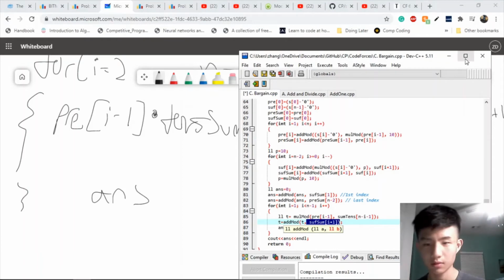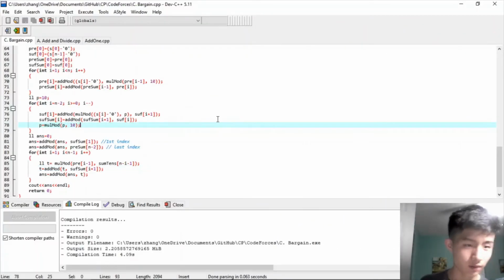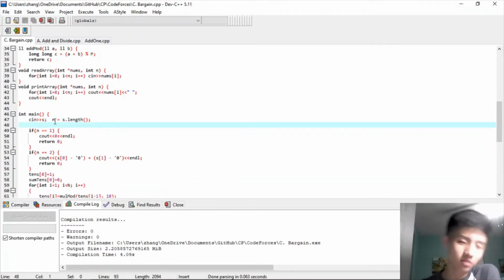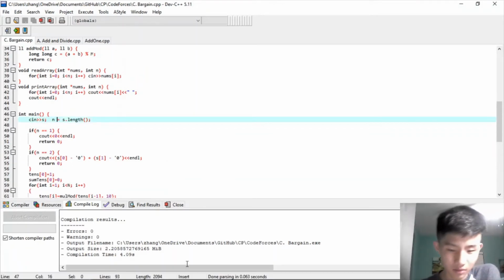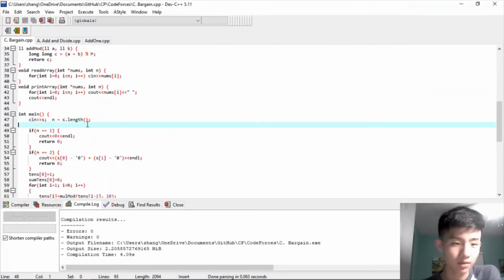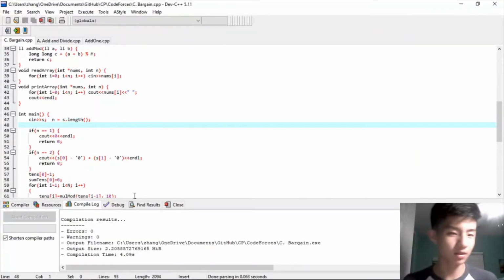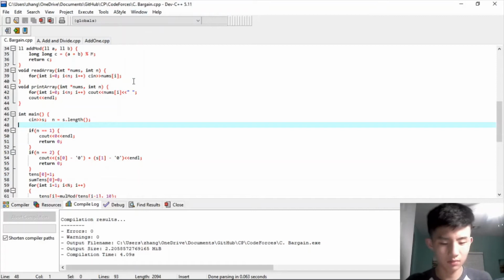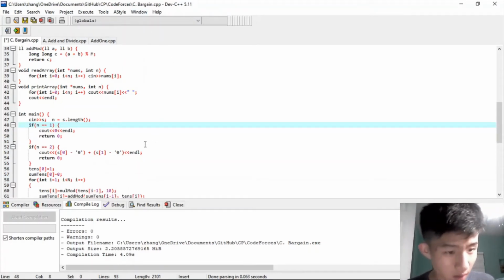So let's look at the code. This will be in C++, so if you're a Java nerd, I'm sorry. So we put this in a string because the n is a little bit too big. Let's just check the time, because I did record for a while. Ooh, 15 minutes, so quite a bit. Hopefully you'll pay attention. But you put it into a string because the n is ridiculously large. It's 10 to the 5th, which is pretty crazy.